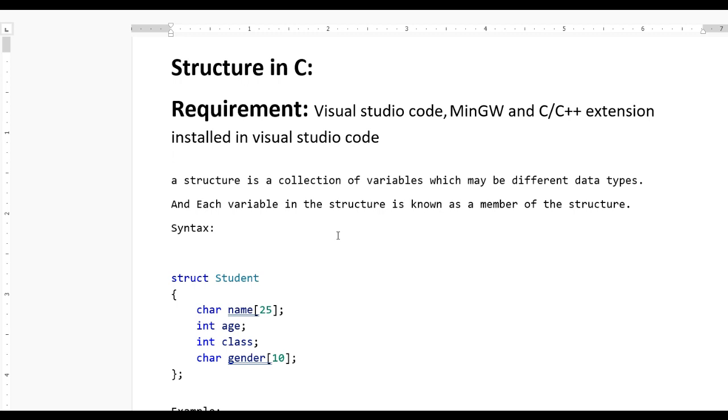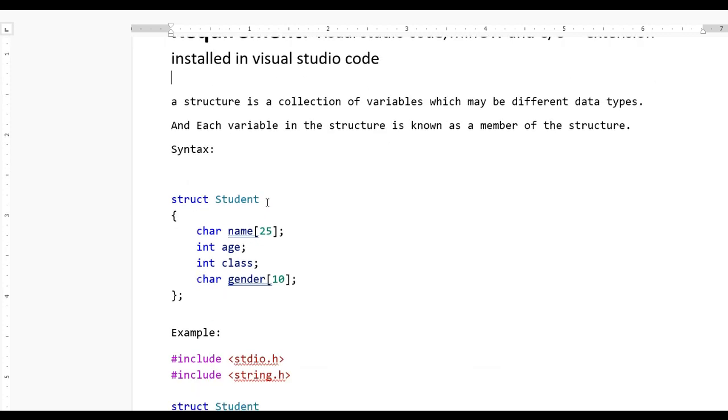To define the structure, we first write the keyword struct, then a single name, like here we define student and its properties like name, age, class and gender. You can see name is a character array data type, age is an integer, class is an integer, and gender is also a character array.